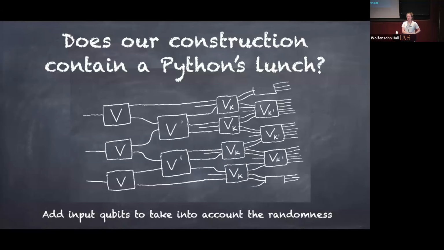Okay, it would definitely be interesting to chat about how to modify it. I mean, you can have a black hole without having a Python's lunch. For example, each of your big K primes could be like a Hamiltonian with one horizon on one side and one horizon on the other, and a somewhat pure state, with no F prime in the middle. It's hard to tell if that's true. Yeah, I guess it's hard to tell if there's a black hole if we just have the tensor network and no CFT. So ruling out a black hole is more difficult.